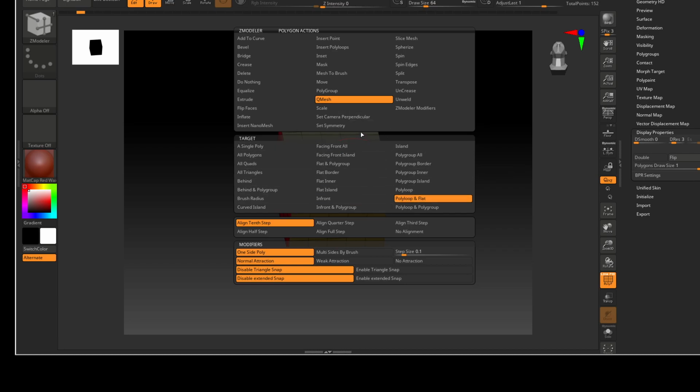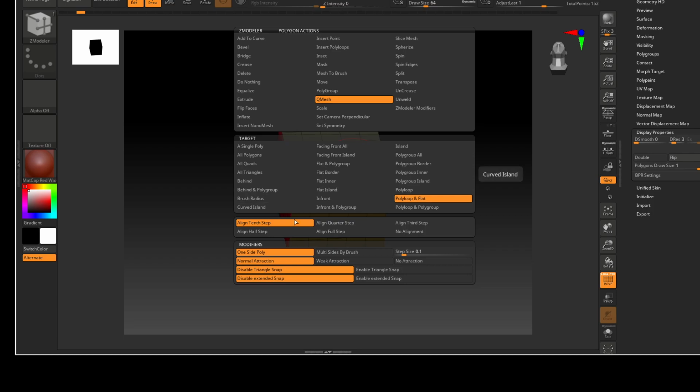Okay, although in ZModeler we have got many tools, most of the time you will not be using this many tools. You will be happy with QMesh and sometimes poly island, single poly, and this loop. These features you will apply most.